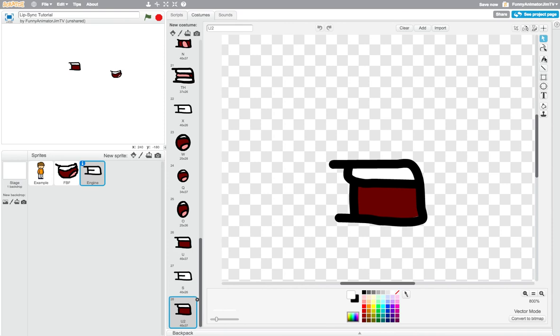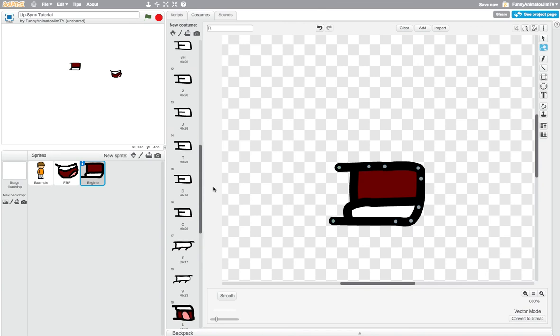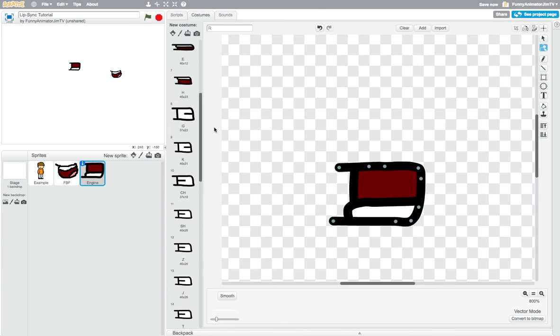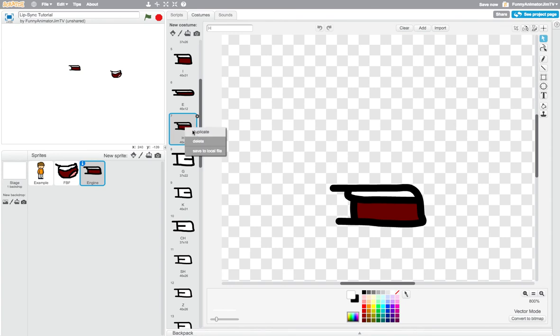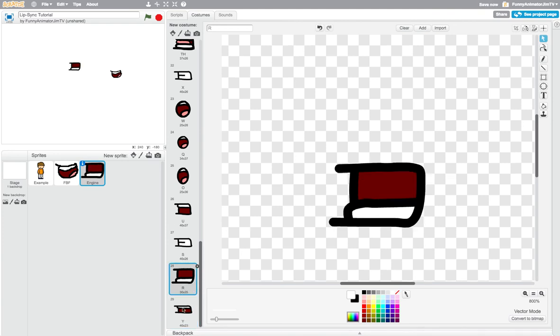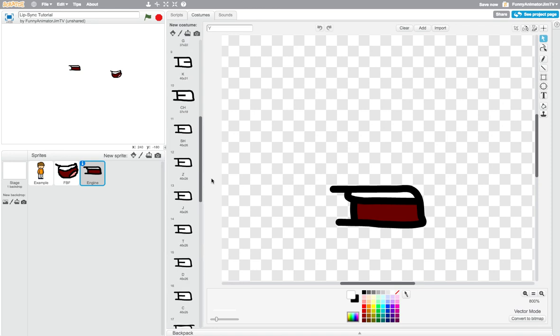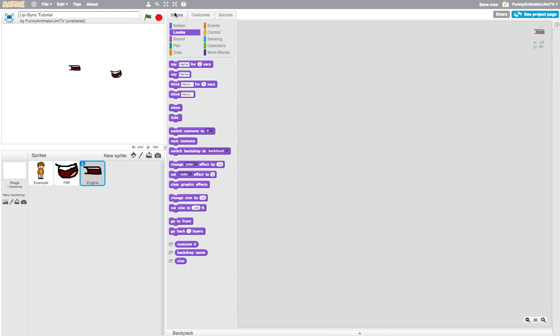So I'm just going to copy this for the R. And we can flip this upside down. You could use this for your R, like that. So I have the teeth just coming out here. So that's our R. And then depending on what you want for the Y, you could just use this H. So yeah, like that. Alright, so we've got 29 and we've got the and sh, like that. Alright, so those are all our costumes.